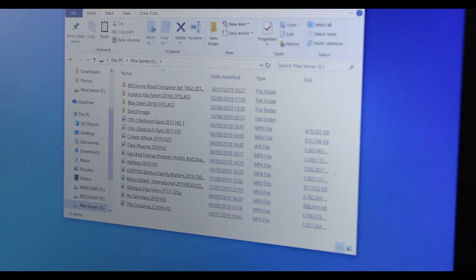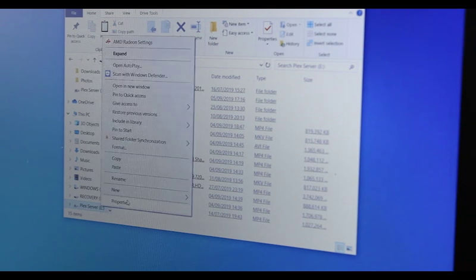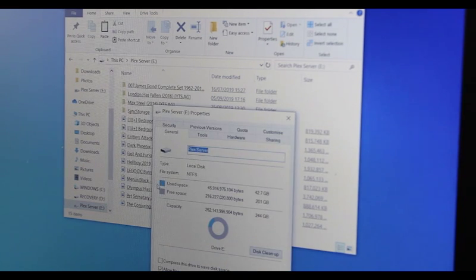Now, this hard drive I've split from the main hard drive, which is my C drive. I've split it further down into another drive, down to 50 gig.